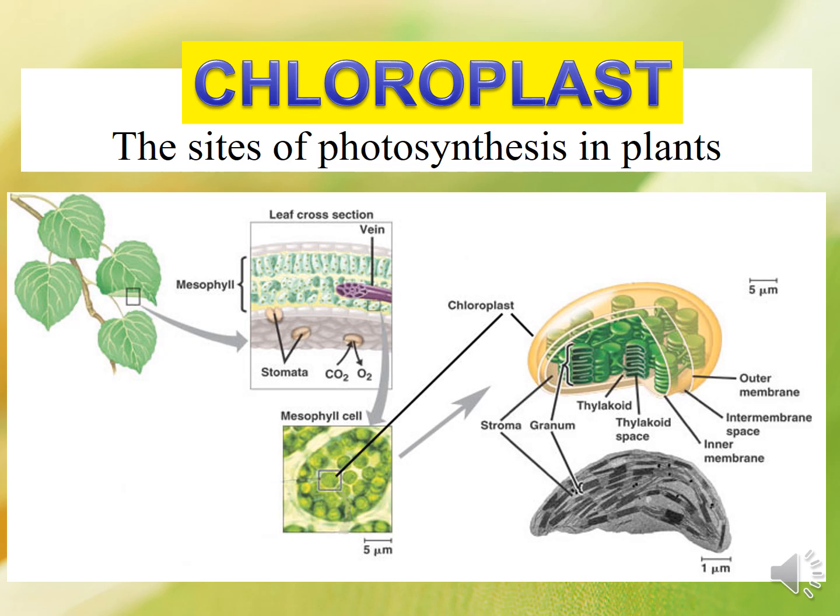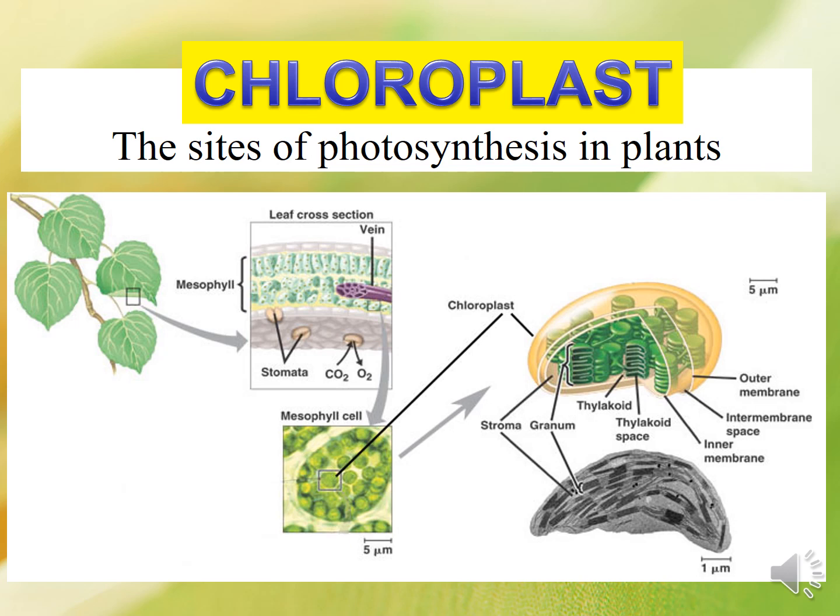And you can see the green color. All of the green color is the mesophyll cells, and the leaf has stomata on the lower side. So what is the function of the stomata? If you look at the illustration, you can see that they are for the entry of CO2 and for the exit of oxygen. It means their responsibility is the exchange of gases like CO2 and oxygen.